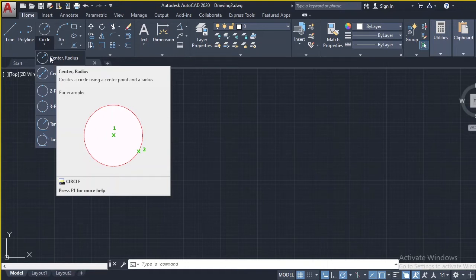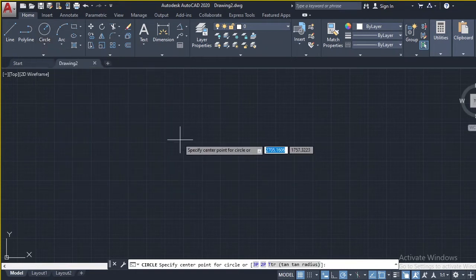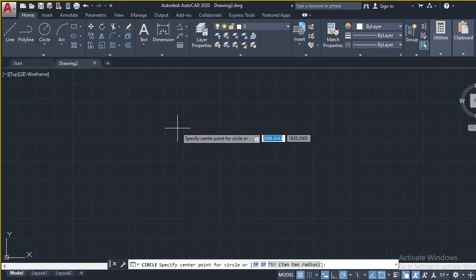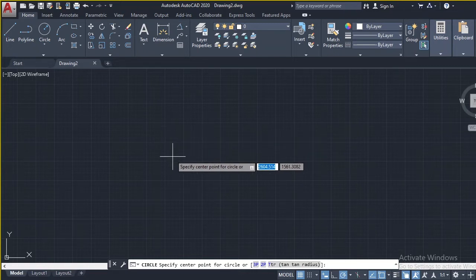So I'm using a radius of, let's say, 100 mm. If I click on this, look at the cursor, and below it you have an instruction. I always advise you to read that and follow that instruction. It will guide you in whatever you are doing.